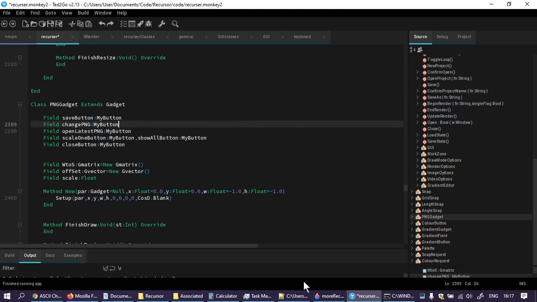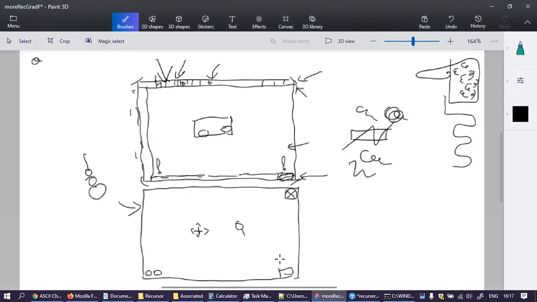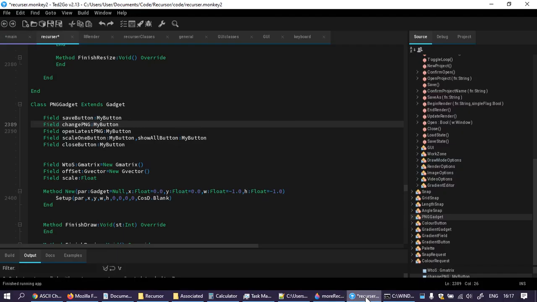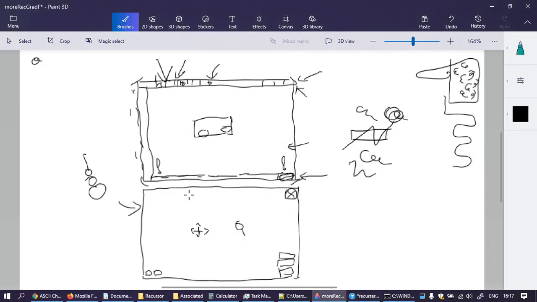I'm sort of imagining, as I draw this, yeah, that the change, save, and what else was it? And open latest, yeah, maybe open latest isn't down there. Maybe save is down there. These are the zoom buttons, that's close.